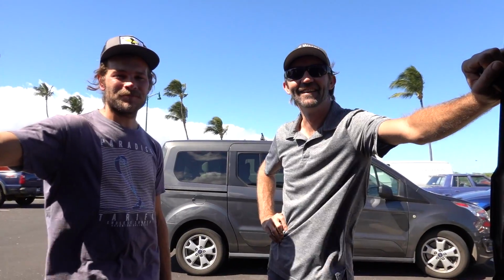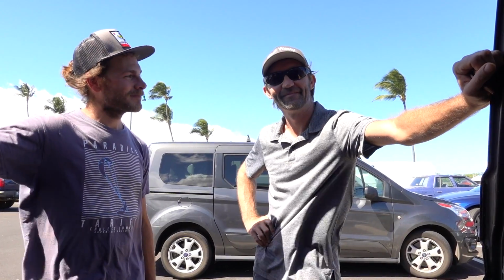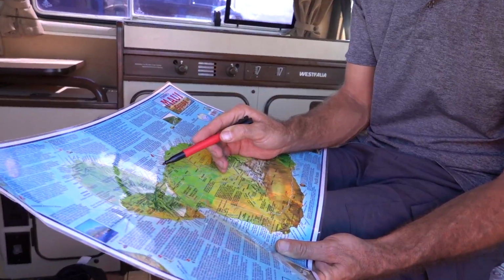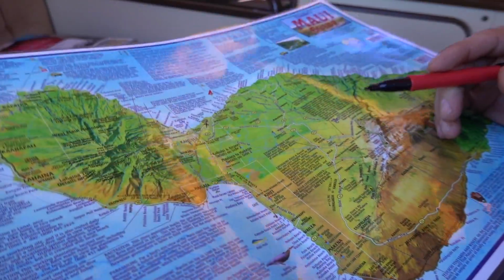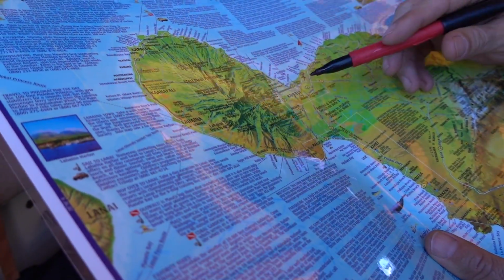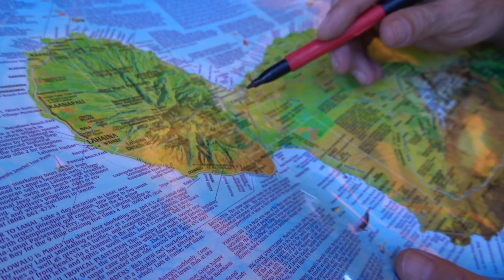Meet Todd, a local entrepreneur and the owner of Maui Westy Campers. Aloha. He's going to be giving us the inside scoop so we can share the best that Maui has to offer. This is an adventure. We landed here, and we're in the glorious parking lot right now. We already love it. So you're here at Kahului. Mainly, it's the hub. It's where everything is. You got your new Safeway, Costco, Whole Foods, stuff like that.